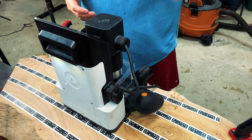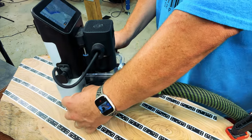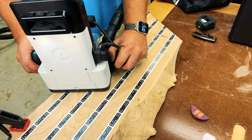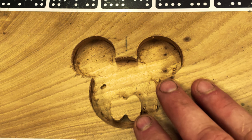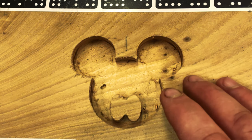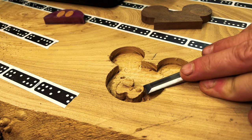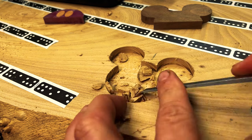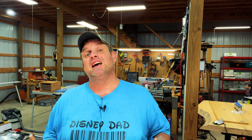Just like before, we're going to do this at a tenth of an inch at a time. Here you can see the results of what we've just done. Because of the way the SVG file was set up you can see that the buttons still remain, so I'm just going to get a chisel and remove those buttons. Now that we have all that waste material removed, I'm simply going to chamfer the bottom edges of our inlay so that they slide in easier.